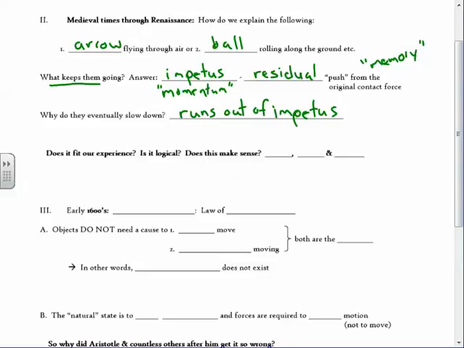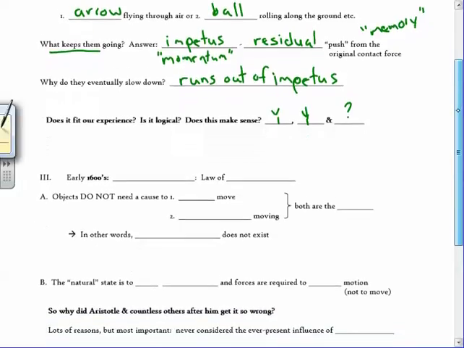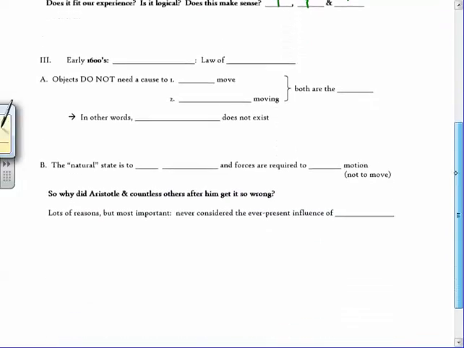So does it fit our experience? Yeah. Is it logical? Kinda. Does it make sense? I'm going to put a question mark there, because when you stop and think about it, how does one get a memory of a force? How does an object know that it was pushed 10 seconds earlier? It kind of makes sense, but there are some problems with it.